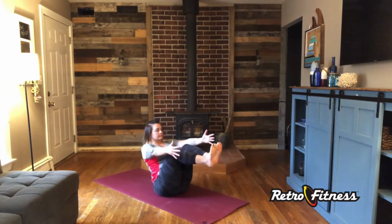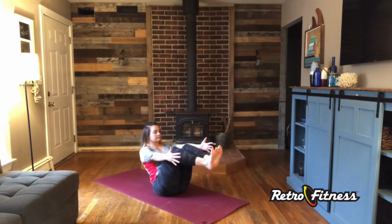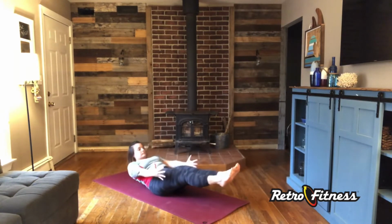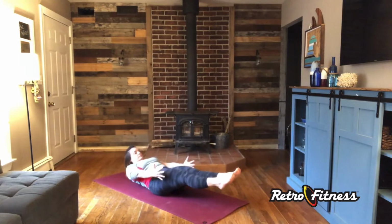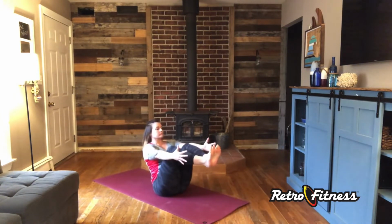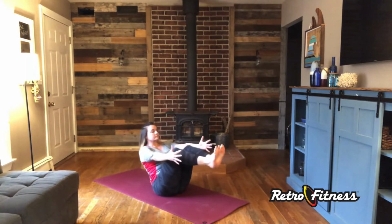And then come right back into that boat pose. And this time we'll make it a little harder. And on the inhale, we're gonna lower into a low boat, keeping the chin lifted. Exhale, boat. Inhale, lower. Exhale, lift. Inhale, lower. Exhale, lift. Inhale, lower. Exhale, lift. Inhale, lower. Exhale, lift.